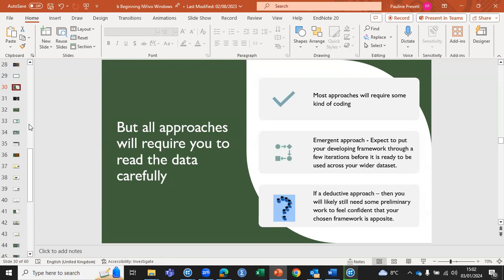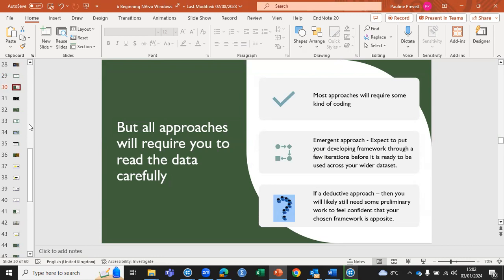Generally, although there are many methods, they either fall into a more emergent approach, where you're developing your framework of analysis, building your coding structure as you work through, and perhaps taking several iterations before you're ready to say, yeah, that's my final outcome.